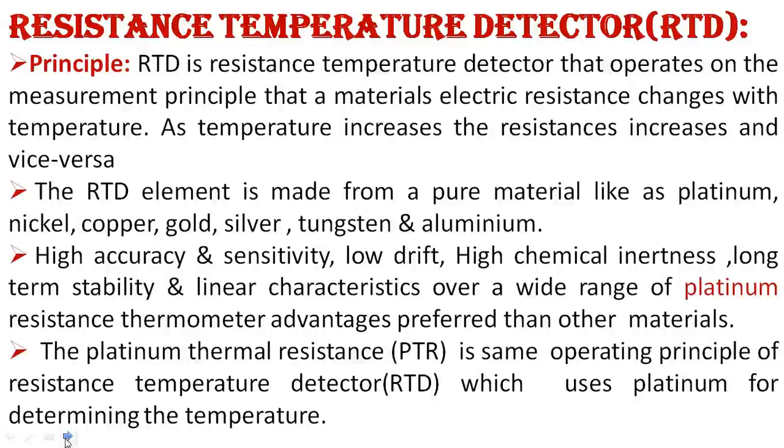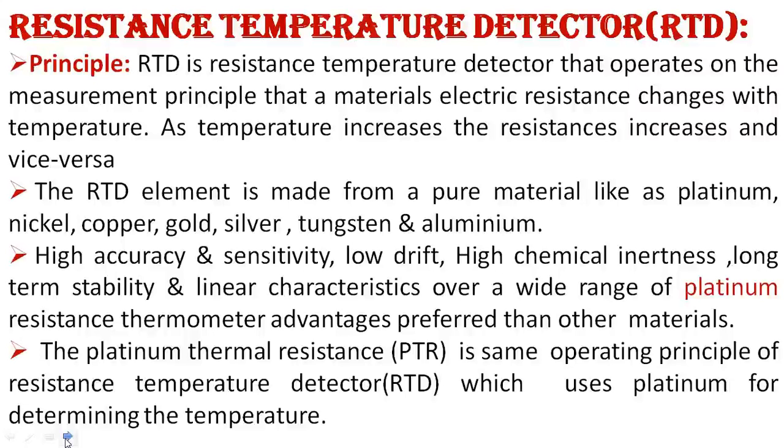Now next concept is the resistance temperature detector, that is the RTD. So what is the principle of RTD? The RTD is a resistance temperature detector that operates on the measurement principle that a material's electric resistance changes with temperature. As temperature increases, the resistance increases, and vice versa, meaning when temperature decreases, resistance decreases.